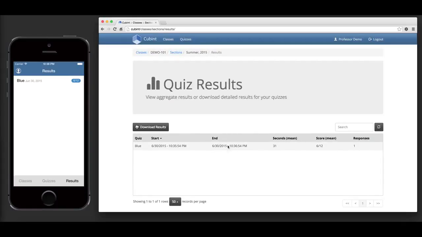So you can look at this as kind of the average score for the class. If you click on download results, you'll actually see the results for each student and who started the quiz. So you can actually do sort of a roll with that. And of course, you'll see who entered the right PIN number just in case.